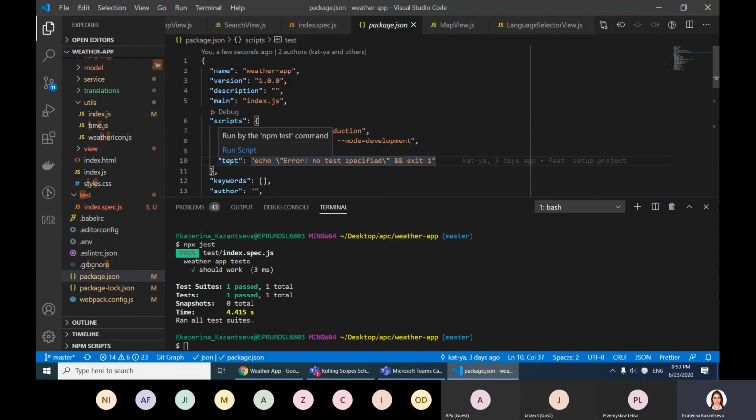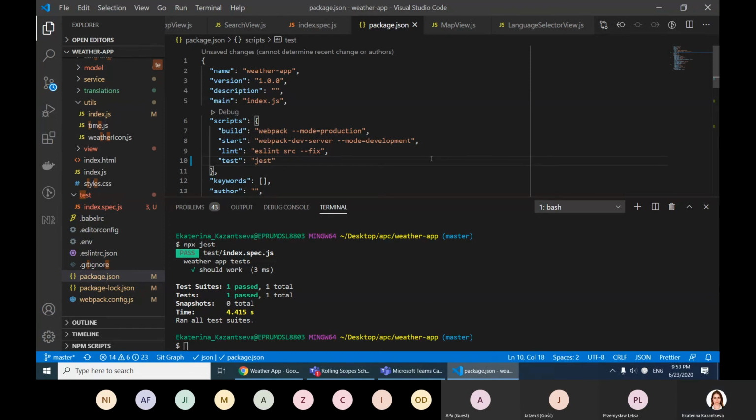Now it's also common to add the tests to our package.json file, so that we can call it using npm syntax and not npx syntax.